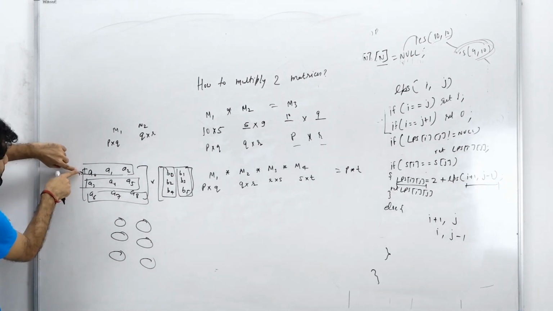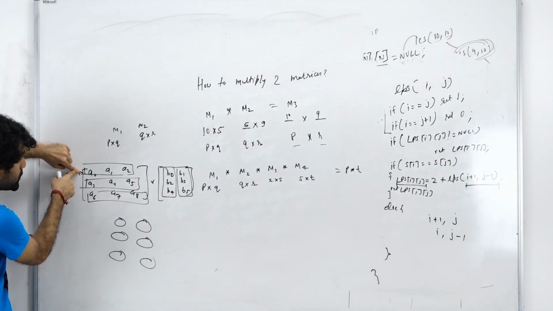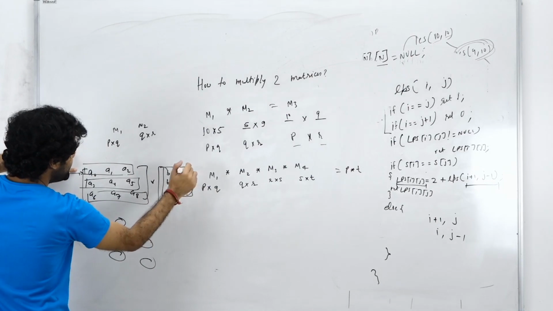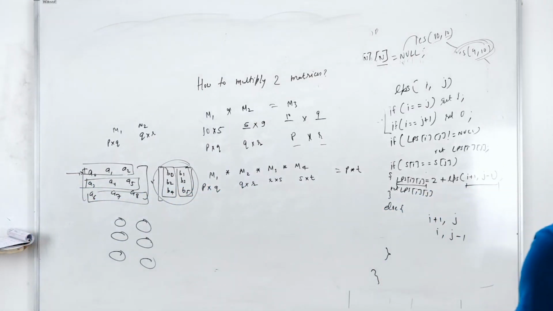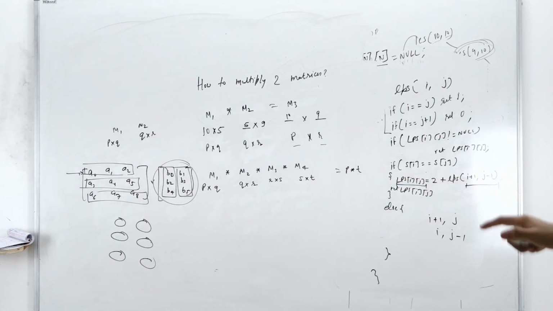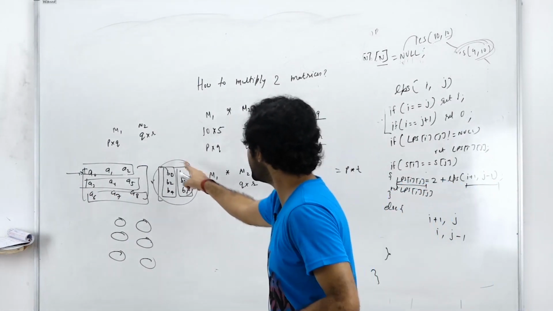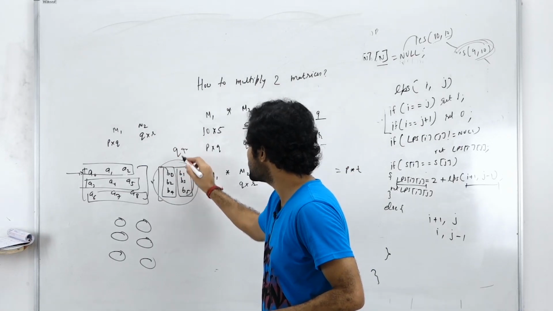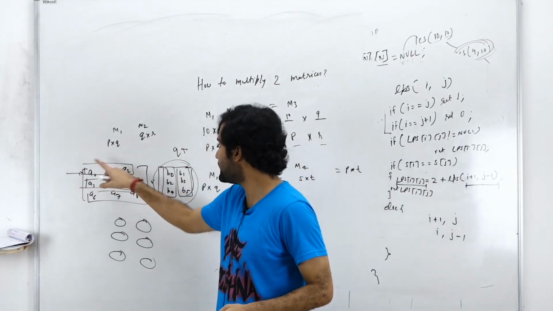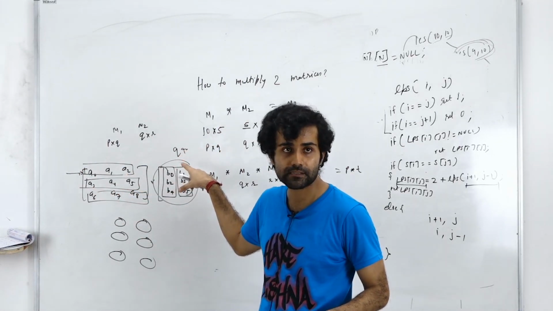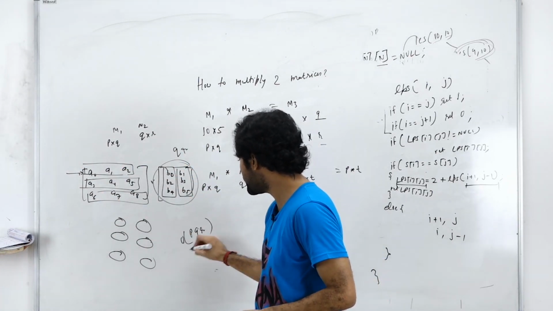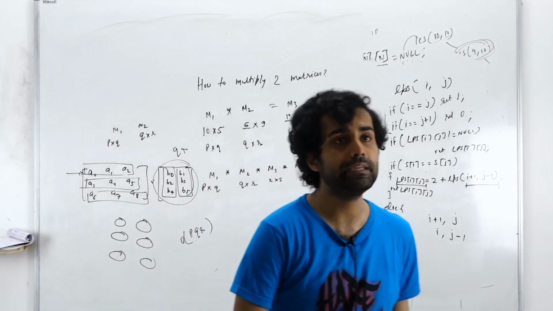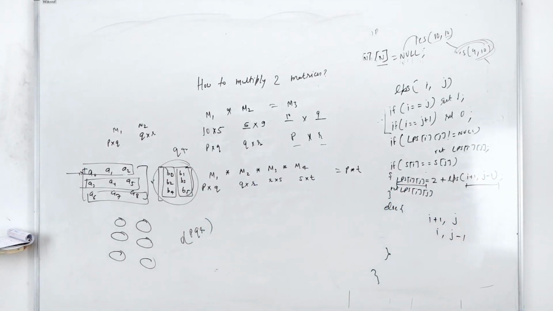Now can you tell me, if you pick a particular row, can I say that, hey, this row touched all the elements of this matrix? Yes or no? Any row of the first matrix touched all the elements of the second matrix. And how many elements are there in the second matrix? Q into R. So for a single row there are Q into R operations. So for P rows there will be P into Q into R operations. So the complexity of multiplication is order of P into Q into R. Does that make sense to everyone? Just type in yes or no.